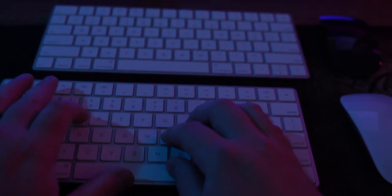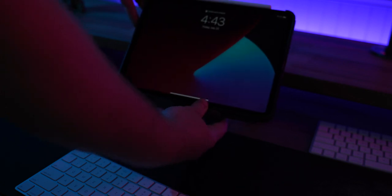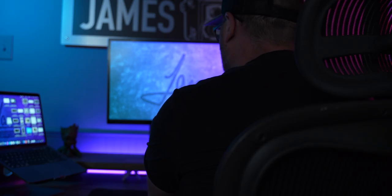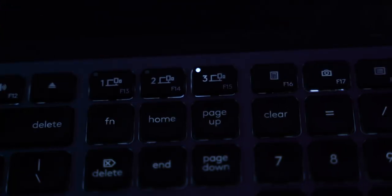The second reason I wanted to try the MX Keys is because the Apple Magic Keyboard only pairs to one device, so I actually have two of them — one for my work laptop and one for my personal laptop. I also recently got an iPad Pro and didn't want to spend money on a third keyboard. The MX Keys lets you pair to three different devices, and switching between them is as simple as hitting one of three keys. There is a little bit of lag each time you switch before it initially starts picking up your keystrokes, but that only happens right after switching.